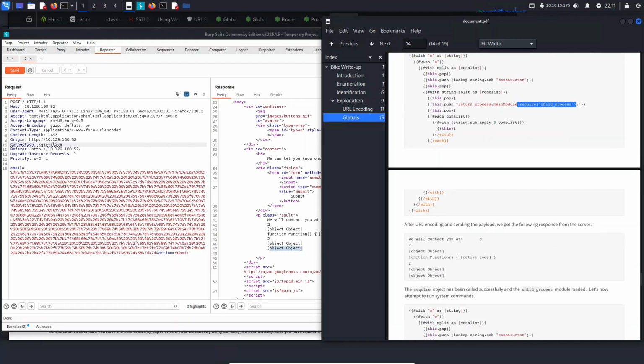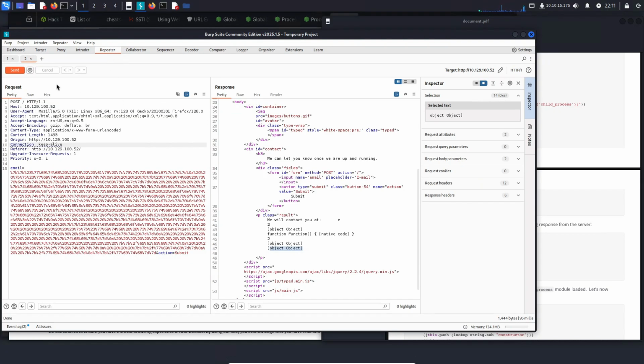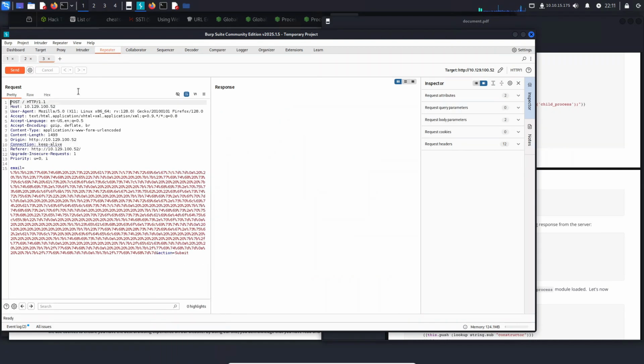Then we'll expect to see [object Object] in the output again, and after that proceed to attempt to run system commands. Let's proceed from tab 3 now.